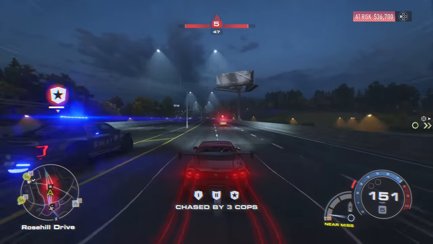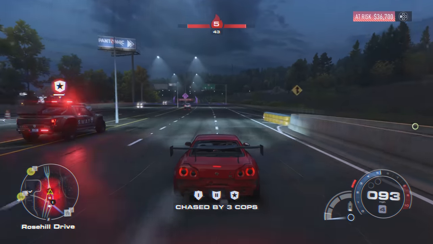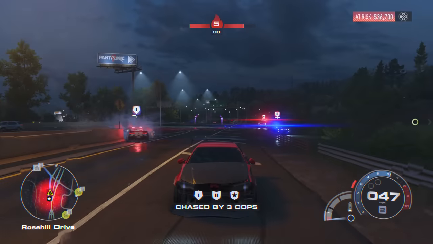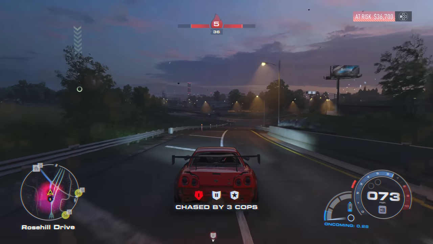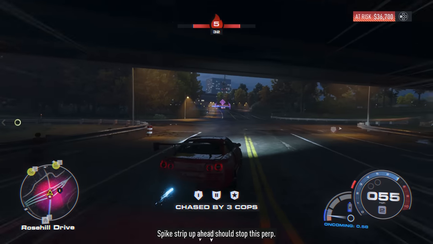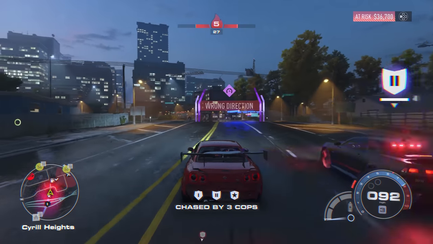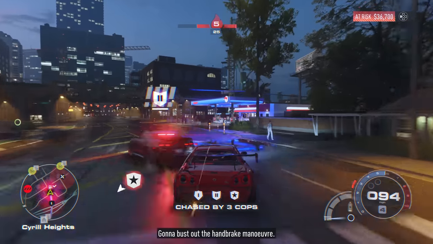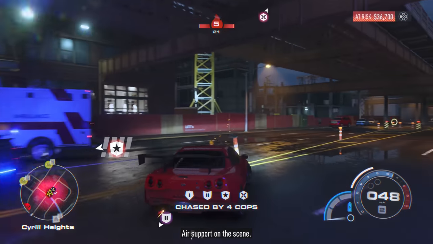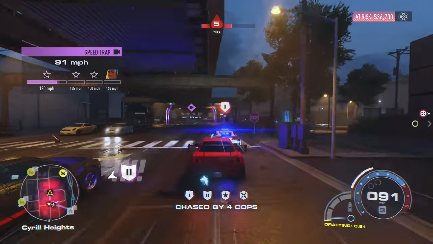Who's this? What the fuck is he driving, mate? Jesus. Go, go, go. I've just seen a gas station. Trying to get there. Spike strip up ahead should stop this perp. Thanks for the intel. Gotta bust out the handbrake maneuver. Screw that loop up. Air support on the team. Keep on that perp. Reinforcements are en route. Reinforcements as well.